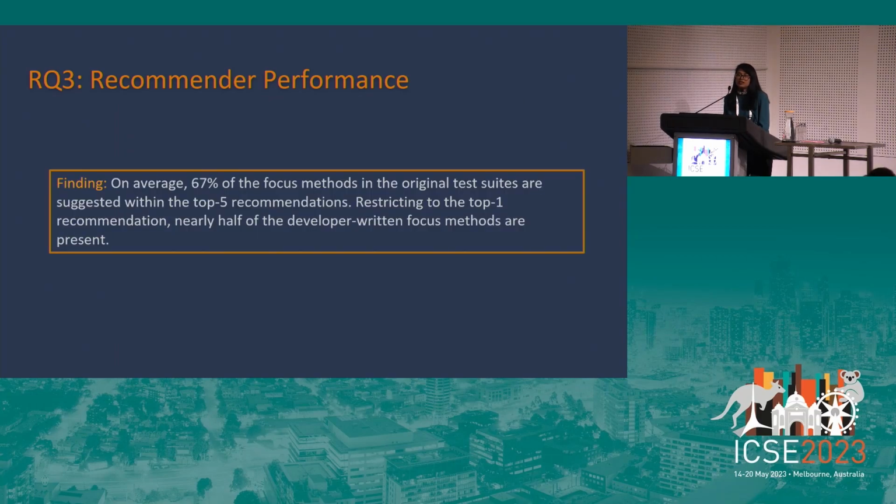Also, please note that it is possible to cover an unchecked statement in many different ways. So all the candidate focus methods are correct, but we only checked the one-to-one mapping between the removed assertions and the recommended assertions. So in summary, for 67% of the focus methods, the original focus method of the test suite is suggested within the top 5 recommendations, and when we restrict to the top 1 recommendation, nearly half of the developer written focus methods are suggested by the recommender.